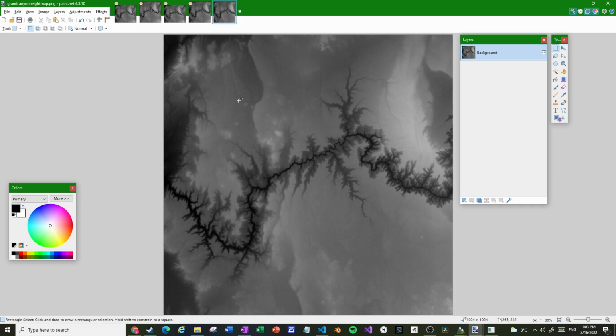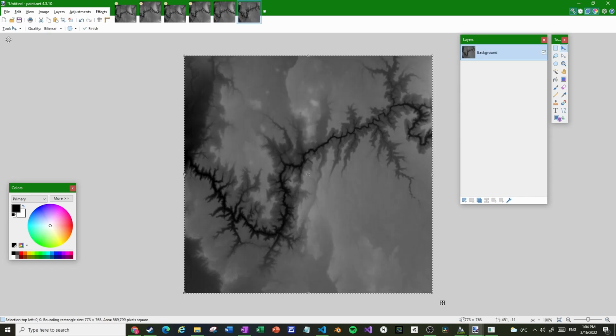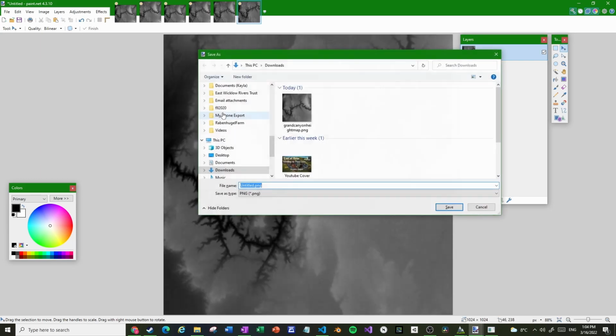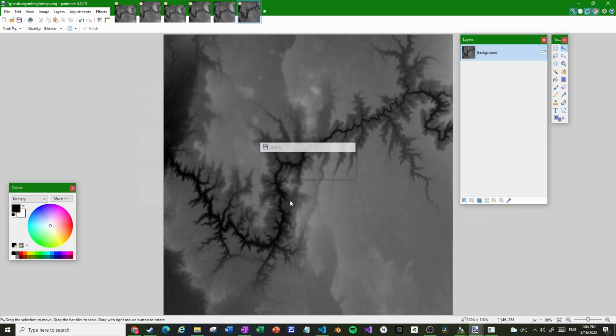I'm going to select a subset of that height map. So just focusing perhaps on this area, which I thought was quite interesting, I'm going to take a corner of the map, get a roughly square piece of it, perhaps going a little bit further up to avoid the boring bits at the bottom. Copy, new, paste, resize, 1024 by 1024. Save, and I'll just overwrite the height map that I had before.